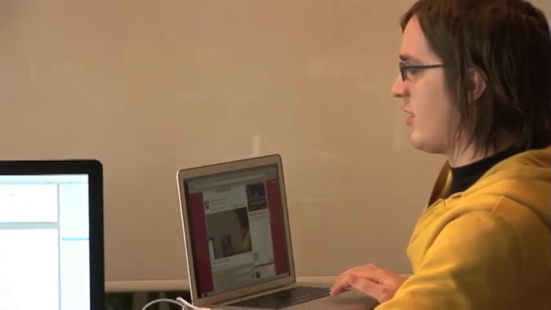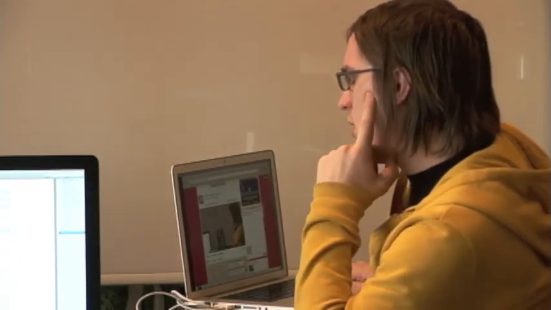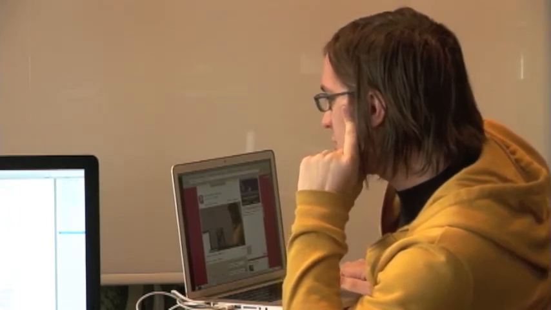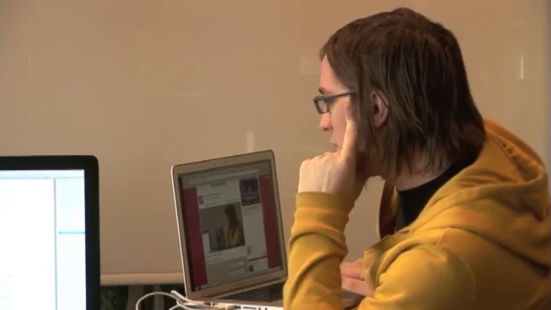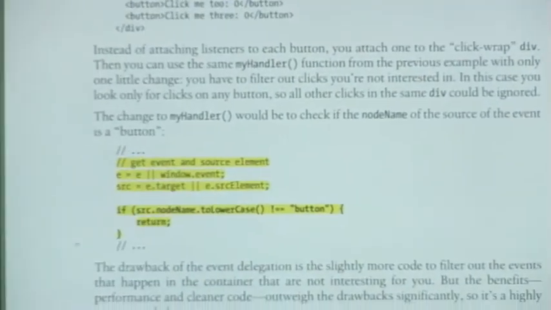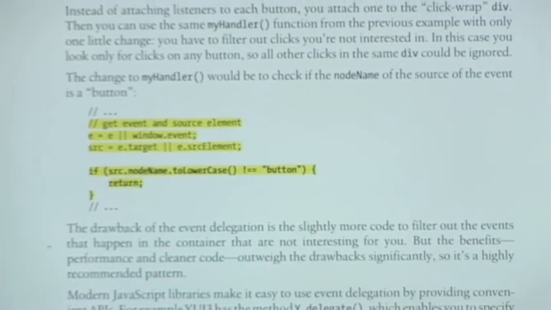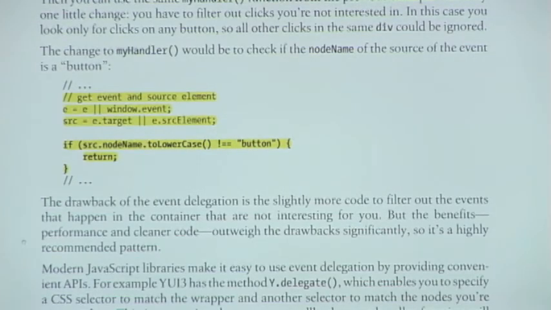And the rest of that I'll leave as an exercise to the reader. Event delegation is pretty interesting. So what's happening here is he's got 3 buttons that respond, and they're within a div. So instead of having a click event on each button, he's attaching one click event to the div, and then looking to see what actually got clicked on. This is a pretty useful pattern. If you have an area with a bunch of controls, you can just attach a click event around them, and then once it's clicked, like I said in jQuery, and I'll do it right here.